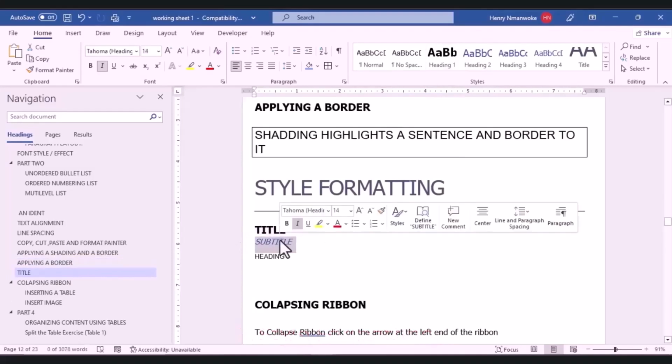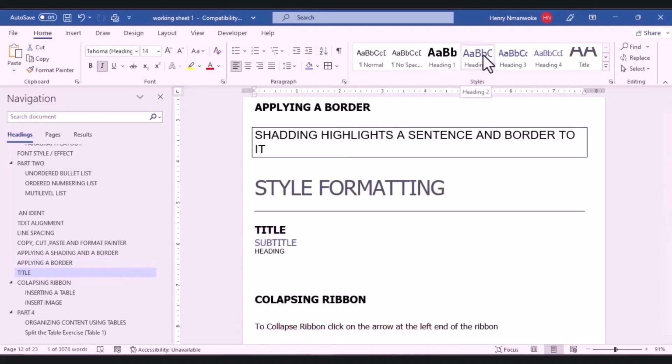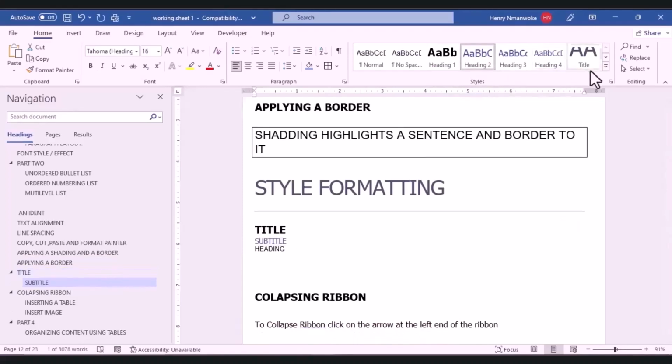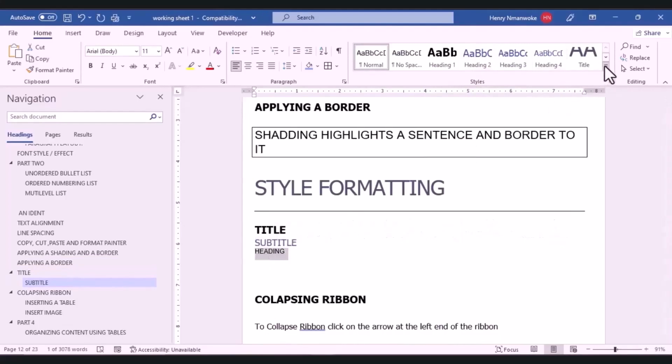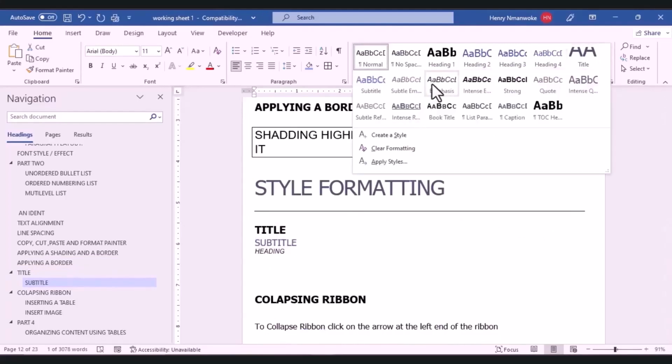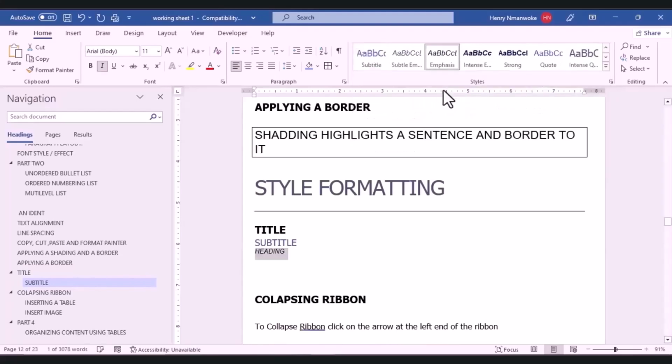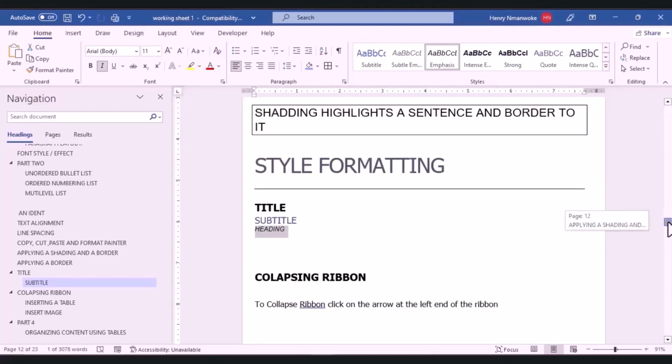I could come over here and make this heading 2, and the formatting changes. We also have emphasis, and I can just click emphasis on it. So these are styles for you. It helps format your texts, your words in a well organized format.